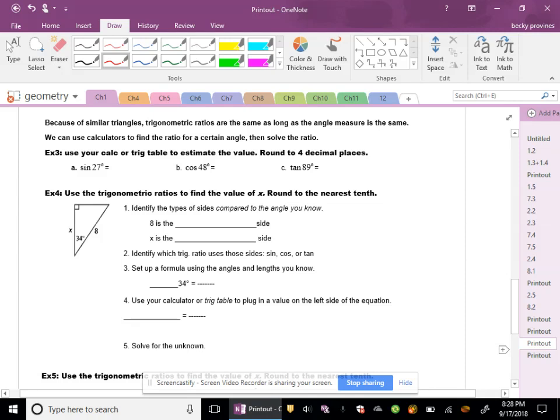Now, I don't have a calculator like that on me. I'm using my cell phone calculator. Now, the first thing you need to look at is it turned sideways? Can you find the sine, cosine, and tangent button on your calculator? Now, we're going to have to type this in backwards. If you're using your cell phone, type in 27 and then hit the sine button. Now, it's just different for different calculators, so I really recommend trying to get a calculator that you're going to use, during class, on homework, at home.